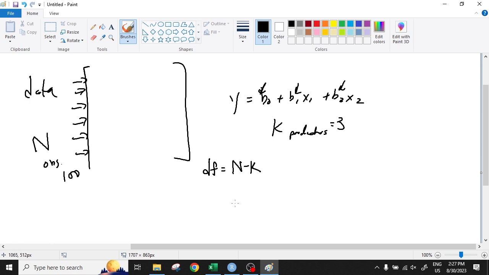Okay? So this is a machine learning sense. You'll often see it defined in classical group statistics as the number of observations minus the number of groups minus 1, or like there are a bunch of different ways to talk about it. This is a nice general way to talk about it because this becomes true even if you're just fitting a line equation, with a slope and intercept, just like a standard curve. You're trying to fit 2 things and you have n data points, right? So the degrees of freedom is an estimate of how much data you have as a ratio of how many things you're trying to estimate, right?